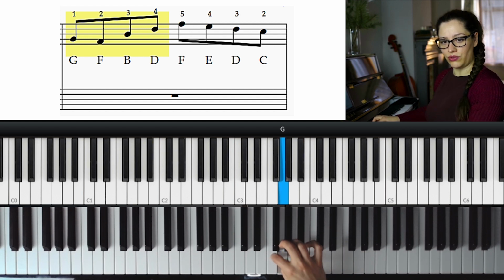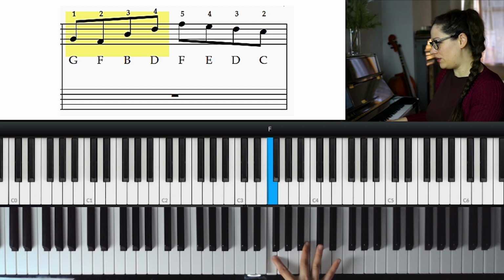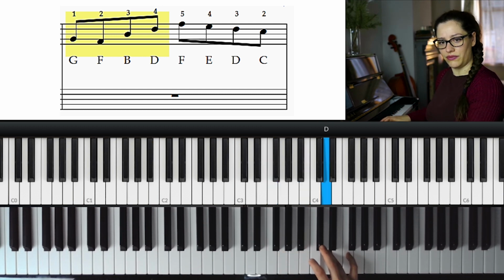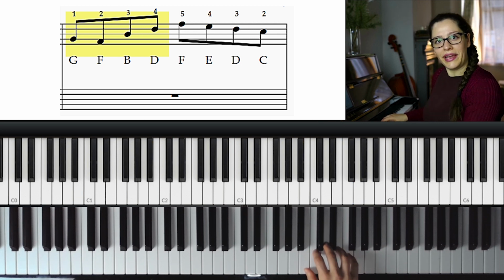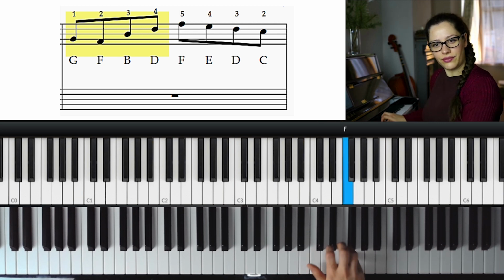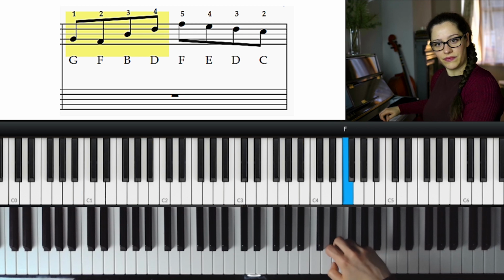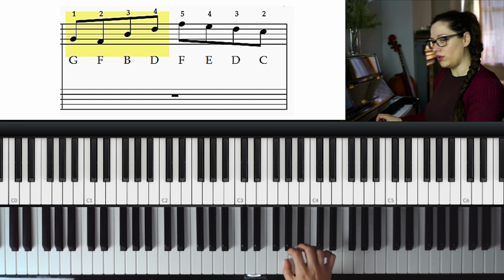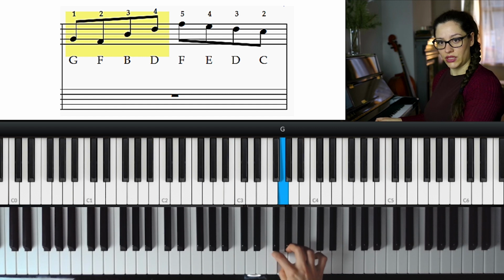G, going across to the F, stretch to the B with the third, stretch to the D with the fourth, and stretch to the F with the fifth. Did you see how I helped my finger to go to that F with my wrist? So if I actually lock my fingers in this position, it will be much more tricky to reach that F at the end, right? So let's try this one more time with a very flexible wrist.